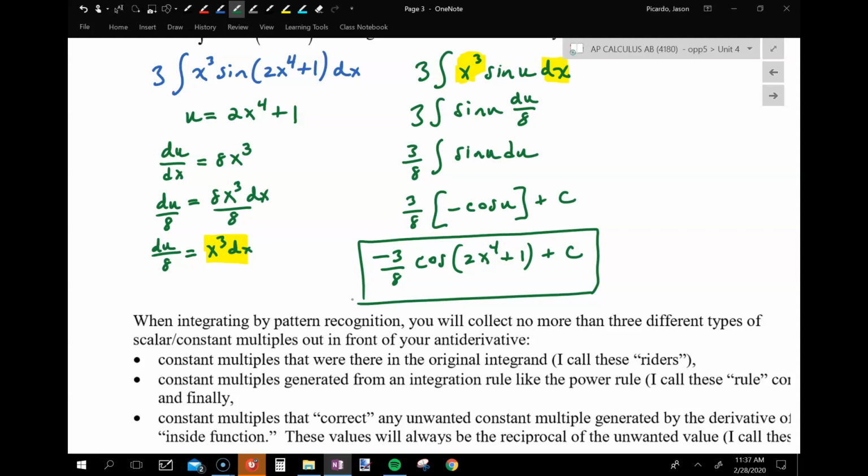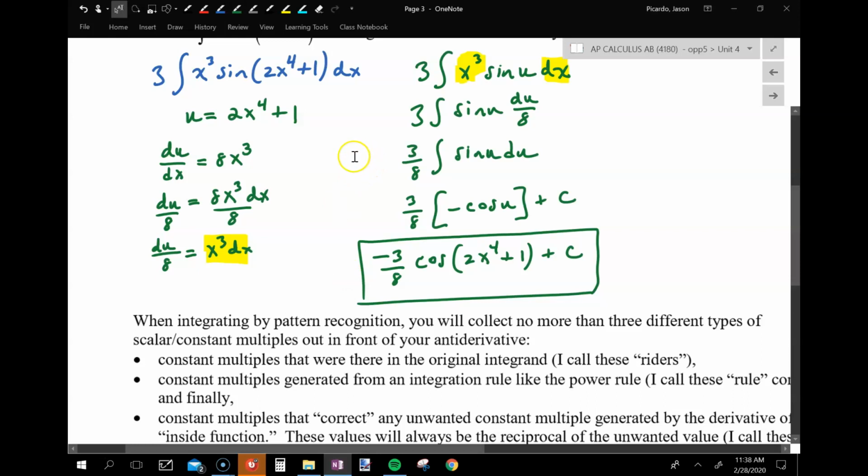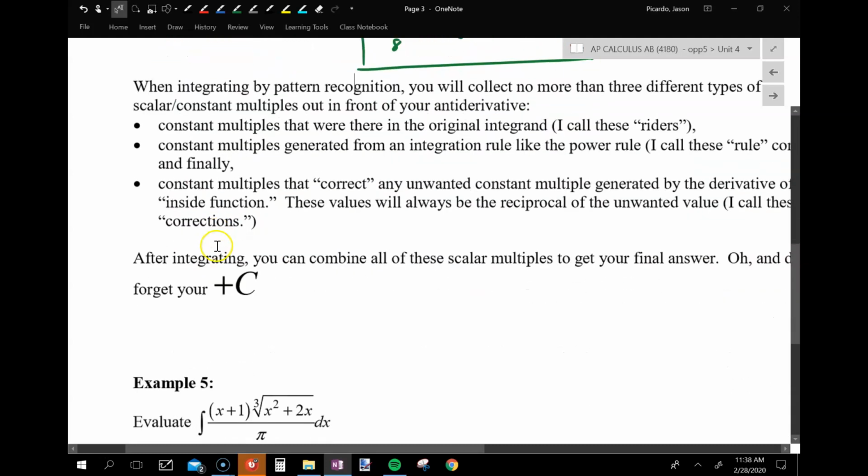What do you guys think so far? Kind of neat, right? Kind of a cool way of doing it. So Brandon's question is relevant. Can I do this for everything? Well, you can do it for a lot of them.